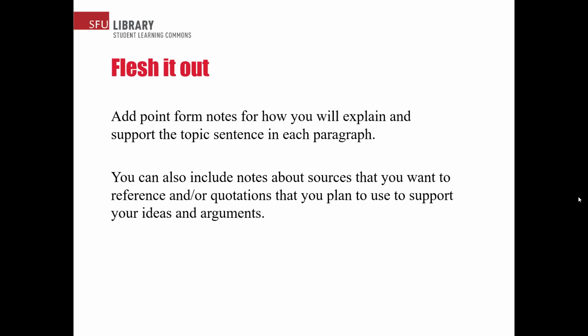If the very basic outline we discussed earlier is the skeleton of your paper, this is the stage where you start to add content beyond just the bones. Start to add in point form notes that support each of your topic sentences. If you include quotations or notes about references, it's a really good idea to also include the citation information for your source so you don't get lost along the way.